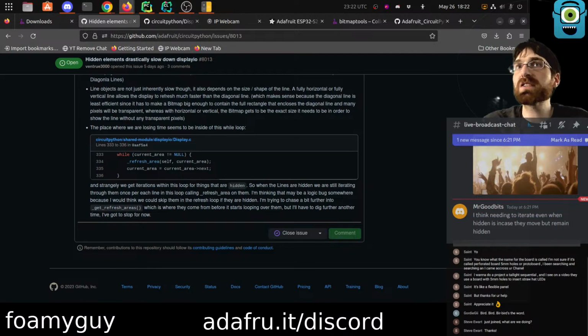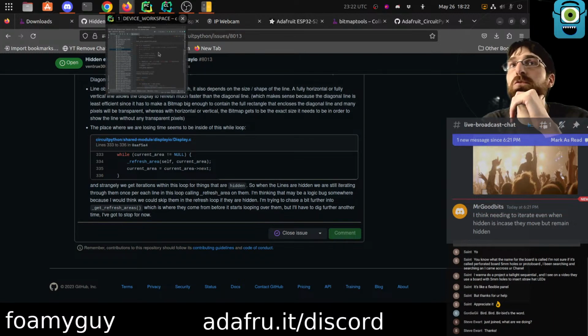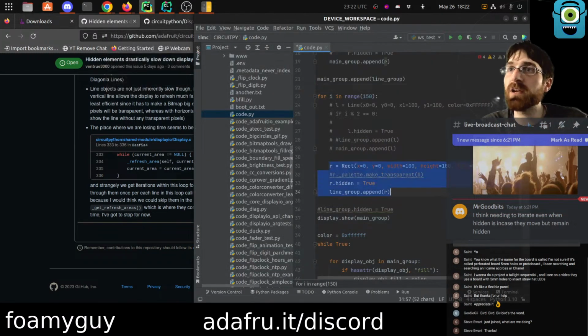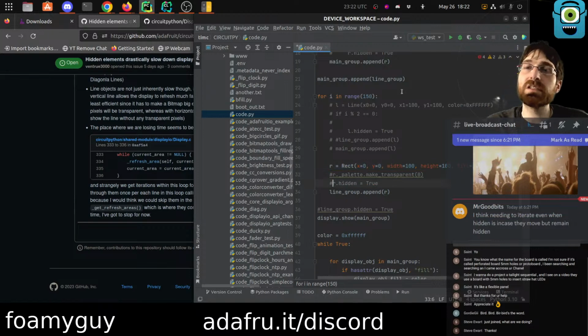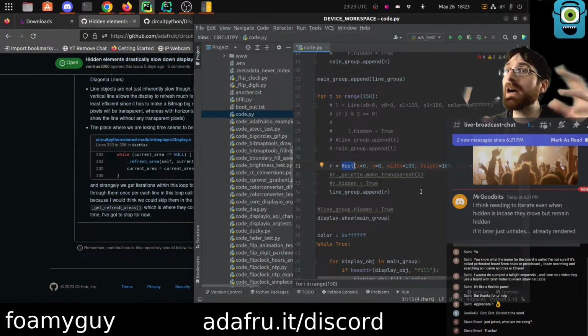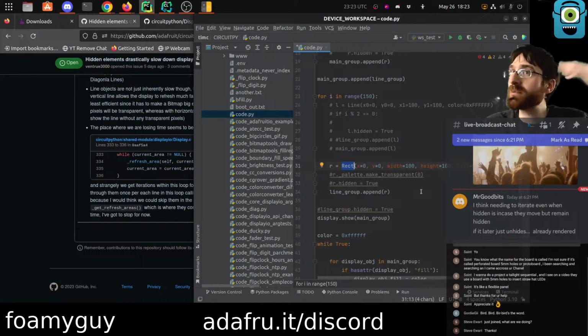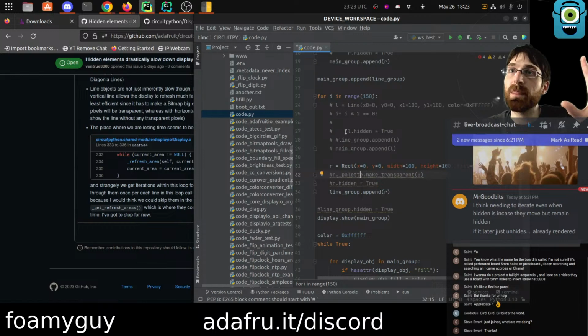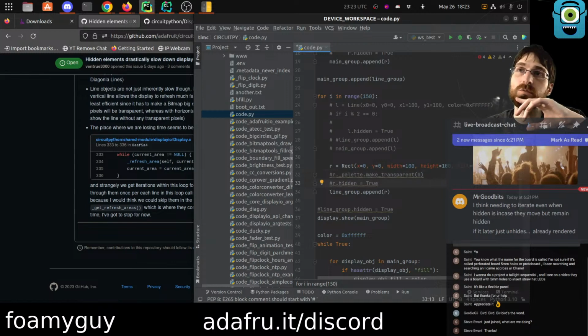Although I will say something seems to be smart enough to skip them sometimes, because the rectangles here, when we did not have them hidden, got skipped in that loop because they're not moving and not changing colors, because nothing is changing about them. The lines get skipped when they're visible, but when they are hidden, they do get looped.